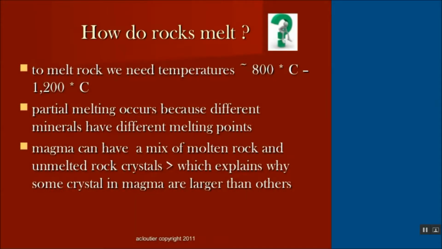Another question I got was, how high does the temperature have to be for rocks to melt in the first place? We were talking about metamorphic rocks. Metamorphic rocks are formed when heat and pressure are applied to them, but not so much heat that the rocks melt. So you can see here that the temperature needed for rocks to melt is between 800 and 1200 degrees Celsius.